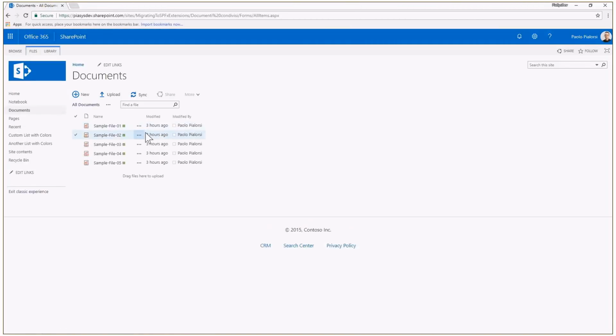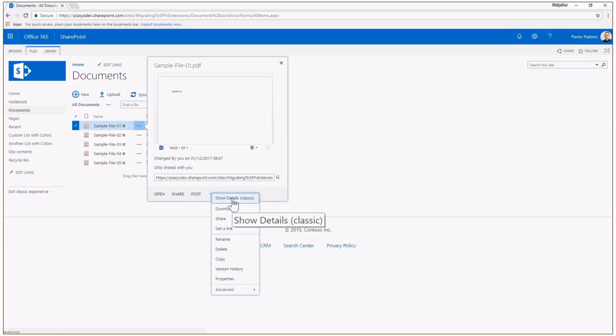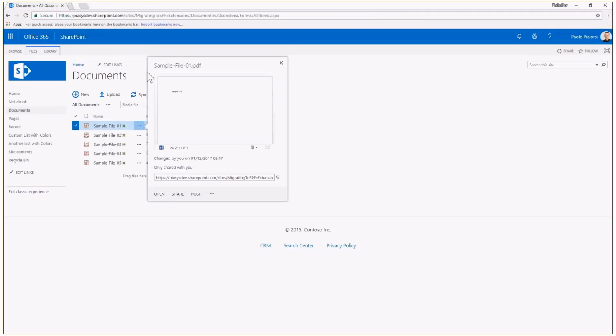Here I have a few sample documents, and I can click on the ECB button, and I can just activate any of the custom actions that I can have in the ECB menu. Like, for example, this one, which is just for the sake of making an example, an ECB item, which will open a custom page, which in reality does not exist in this scenario. But as you will see, it will have in the query string the ID and the list ID of my item. Of course, you could have a custom page there doing something around the item which has been selected by the user.